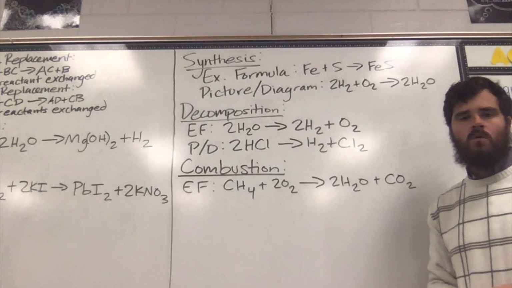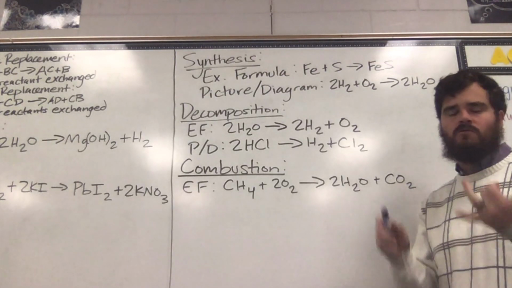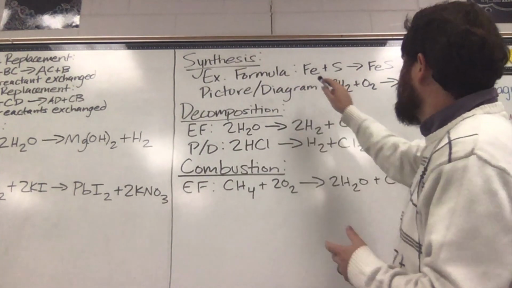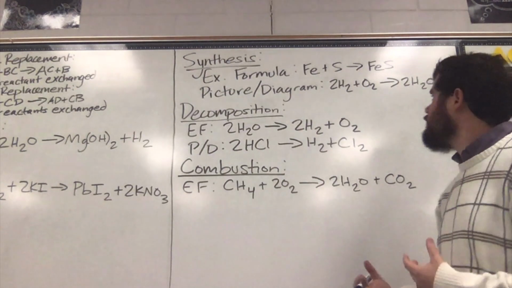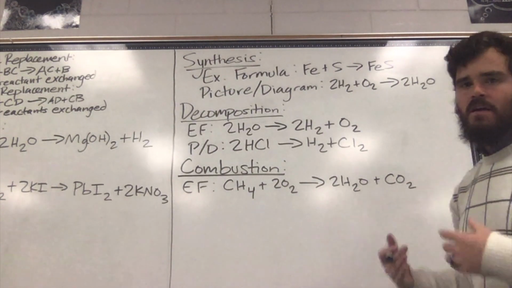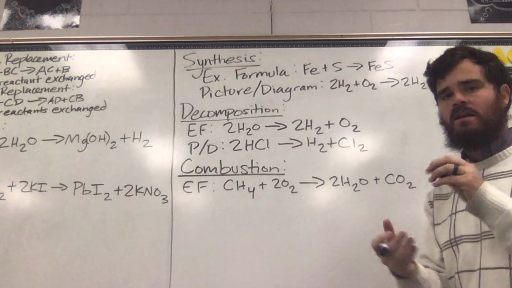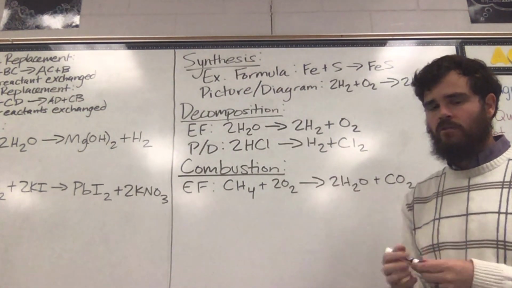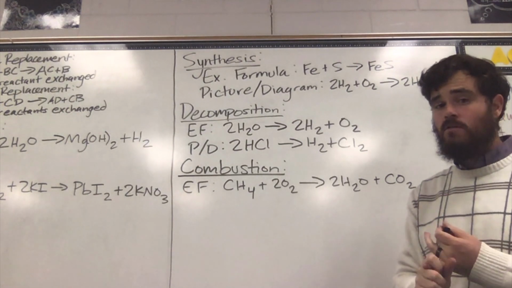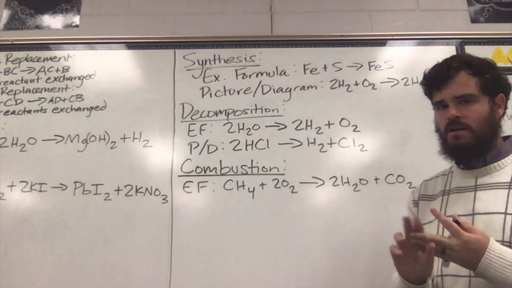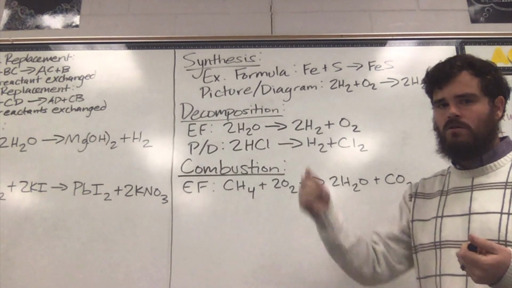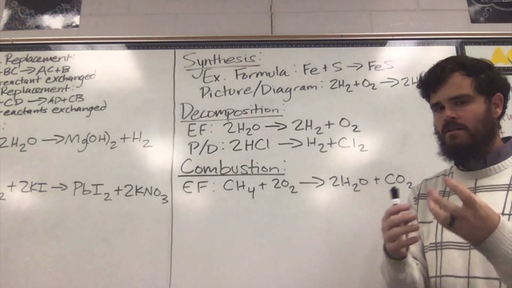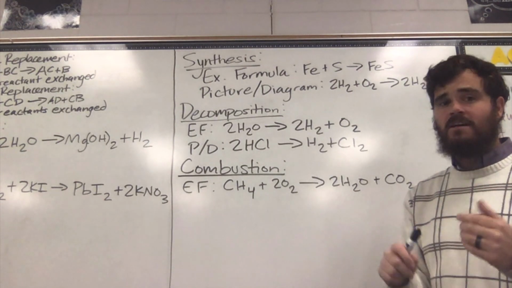All right, so now we're going to go over the example formulas for the different kinds of reactions. Let's start with synthesis. So for synthesis, a good example formula is iron plus sulfur turns into iron sulfide. That is a synthesis reaction. You can combine iron filings and powdered sulfur in a test tube, heat it up over a flame, and you will get a lot of smoke, a lot of really disgusting smells, and some bubbles. Once it's done reacting, you can shove the test tube in a beaker of cold water, it'll break, and you'll get these solid nuggets of iron sulfide. When I say it smells awful, I mean it.